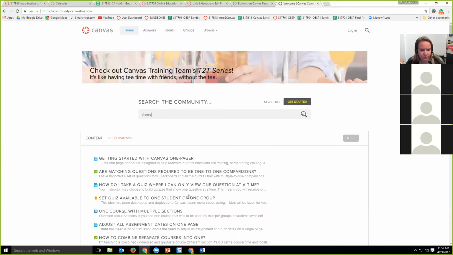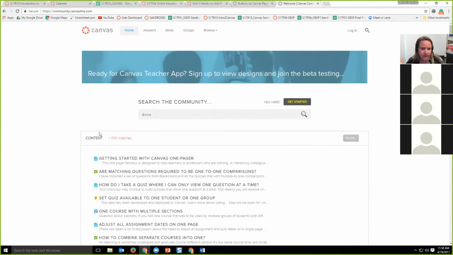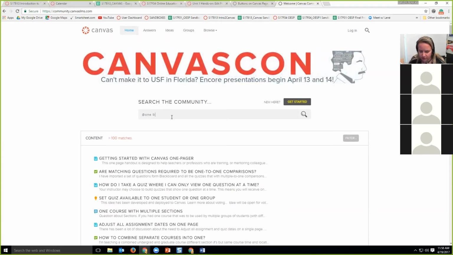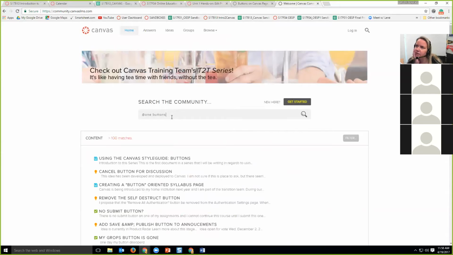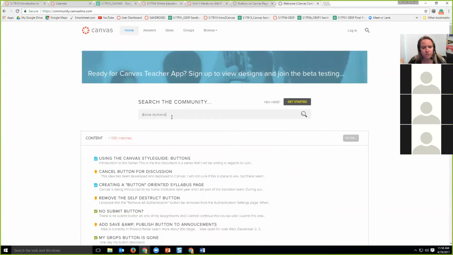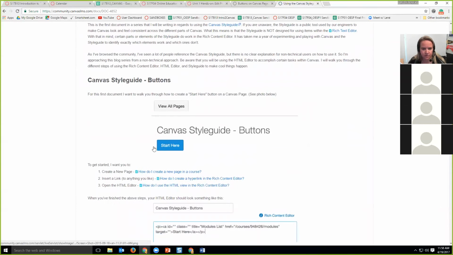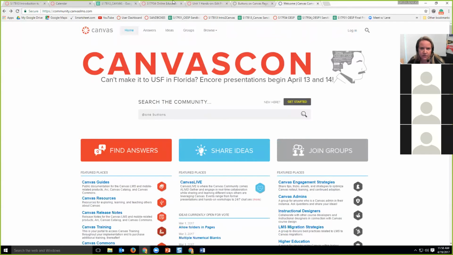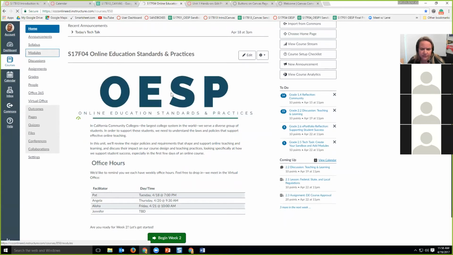Okay, and there's also pages that @ONE has created within the community that give you the directions on buttons and tabs. We don't use tabs, I don't think, in Introduction to Canvas, so I don't think you see them. I'll show you what they look like. See, here's some buttons. How do you create new buttons? There's multiple pages in the Canvas community about it. And I'll show you what tabs look like, because like I said, we don't use them in Introduction to Canvas, I don't think.